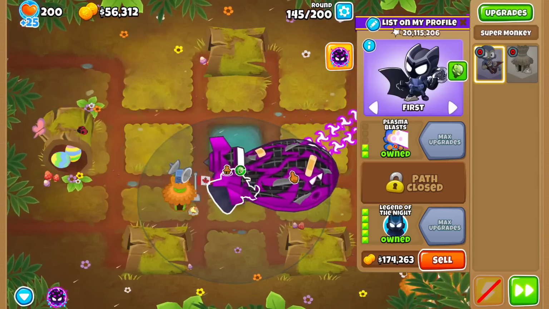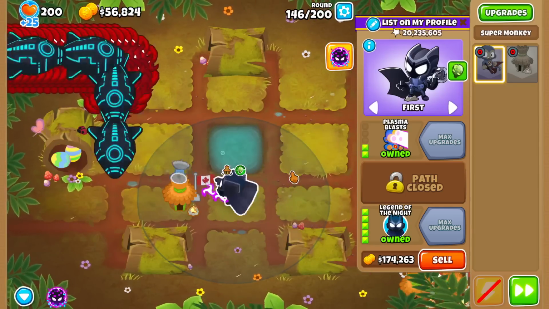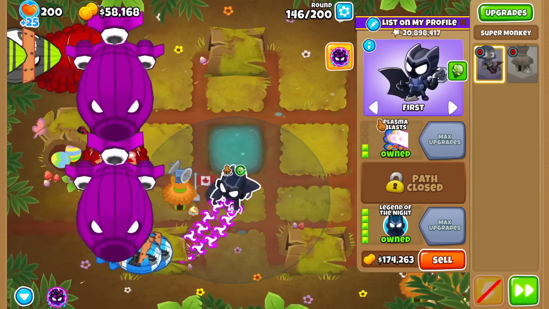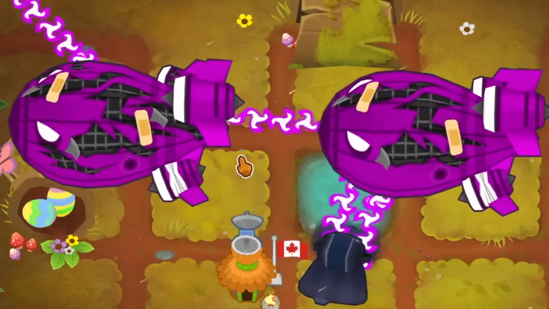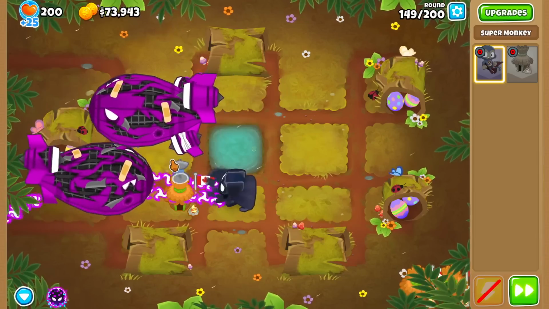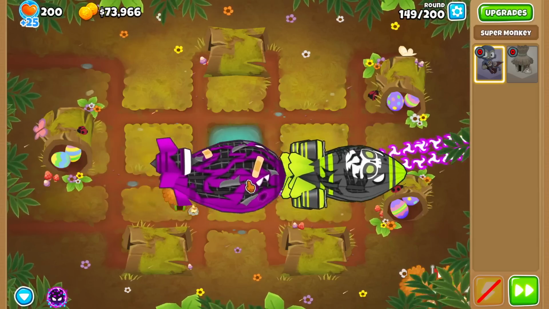I remember the 140s being hell because I had to rely on very clever portal timing. But it appears I have plenty of leeway still. And once again, here you see, at least one of the attacks is able to ricochet to the other bad, so I think it'll be a tight pop.